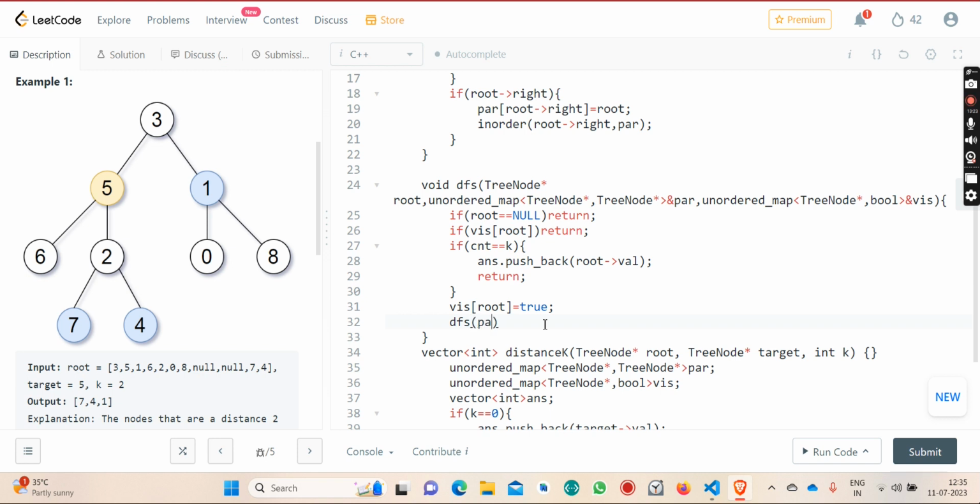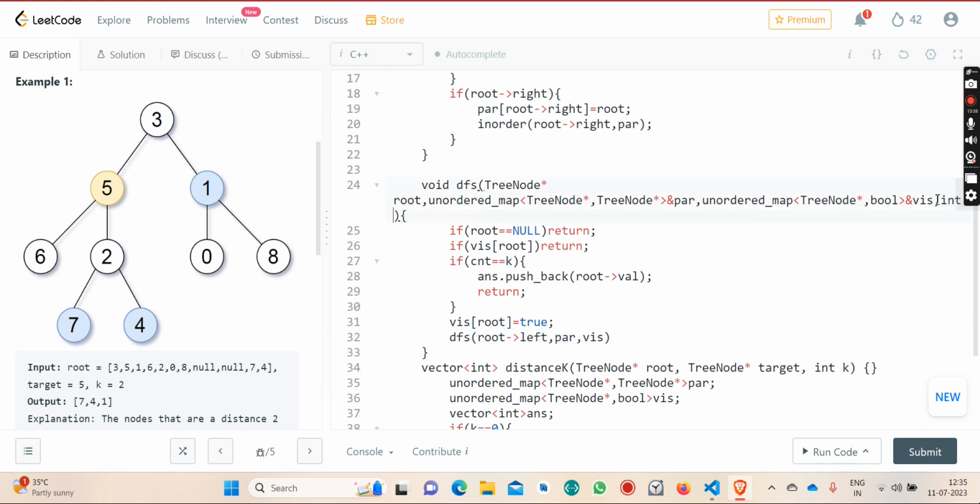Now I will first go to the left, that depends on you. Root left, then parent, then visited, and I have not passed count here. When I go to a neighbor, I will increment count by 1. Suppose I am at 5, if I go to 6, I will increment the count by 1.